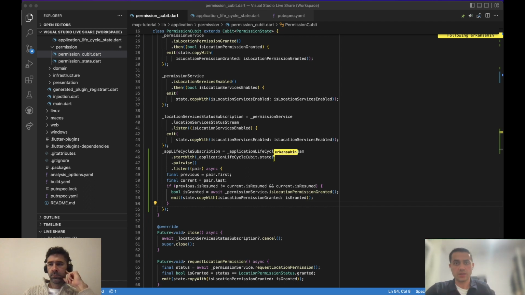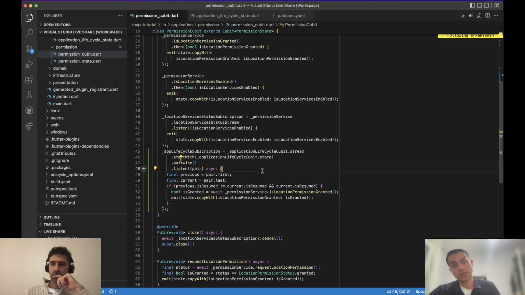By the way, here we use start with in order to get the initial state of the App Life Cycle Cubit state. Whenever a new event comes, we will have a pair. So we need to add this start with syntax as well.